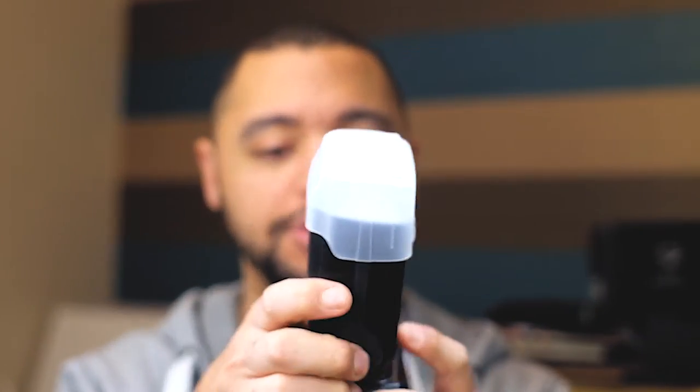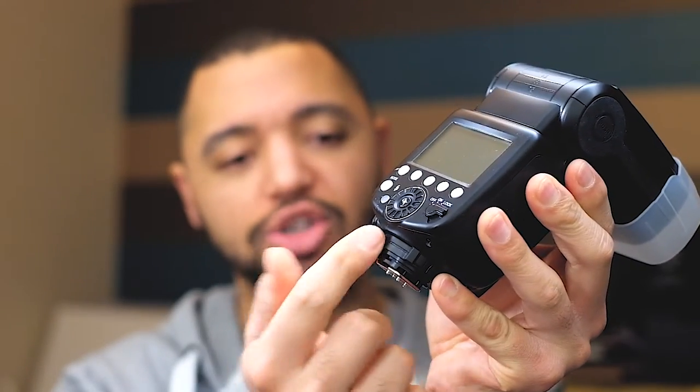Let's talk about the pros. The design of this flash is very high quality. I especially like the locking mechanism on the top that stops it from moving, which is great. There's also a locking mechanism on the bottom which I haven't actually seen with other flashes before. This little clip on the back seems to lock straight into place nearly every time, so I'm very happy with it — it sits on the camera very snug.